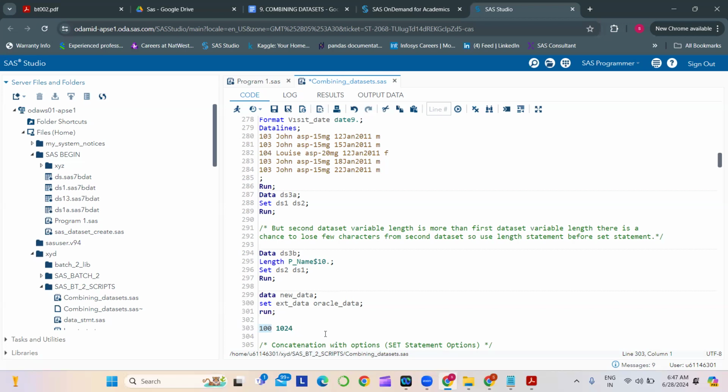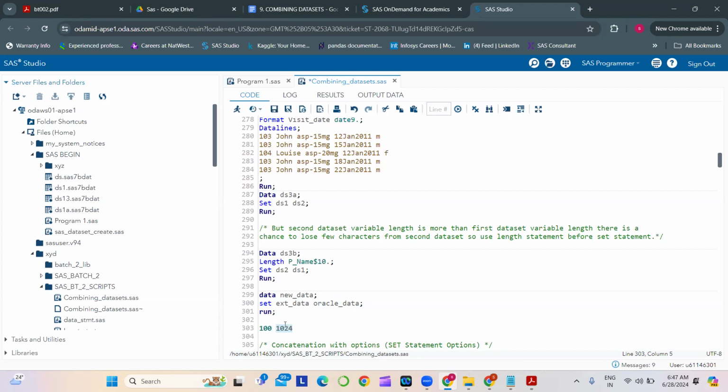So it took the maximum length of the column. But in Oracle data, by default it gives 1024, even if you have one character or 100 characters. Whatever is there by default, it will give as it is.